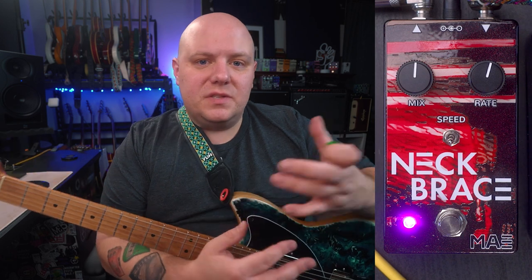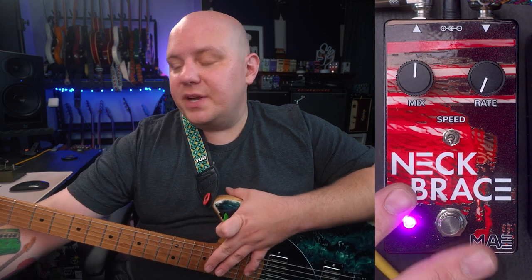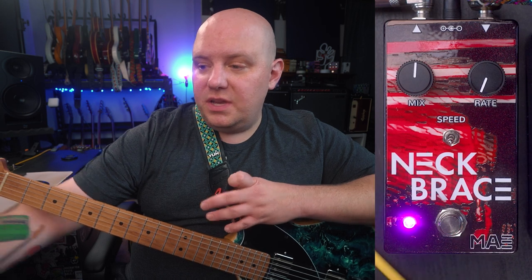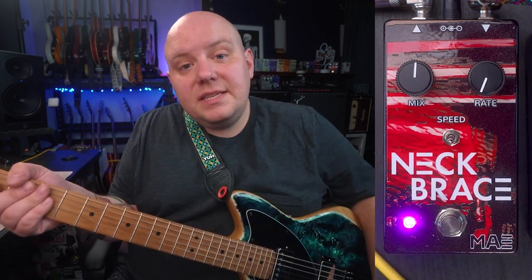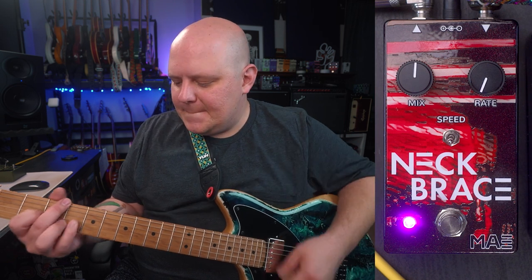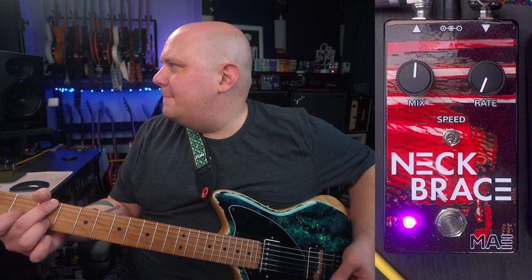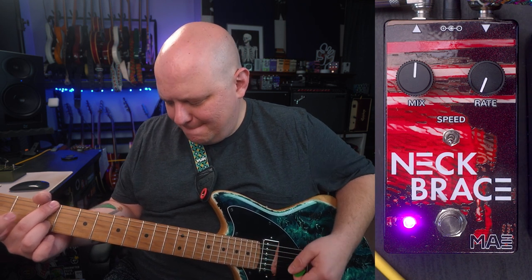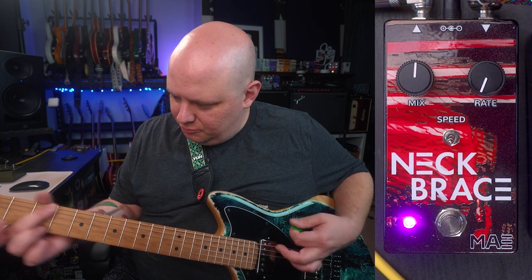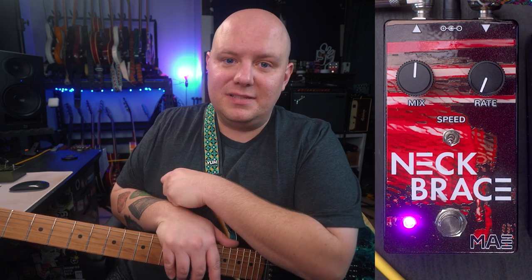This allows us to change the speed of the phaser, and it goes from very slow to very fast. And this is one place where the Neckbrace sets itself apart, makes itself unique, and that's in the range of speed. Now, at the lowest setting, it goes incredibly slow. So we have the rate on minimum. This is the slowest setting. Alec calls that the glacial setting because it moves so slow.